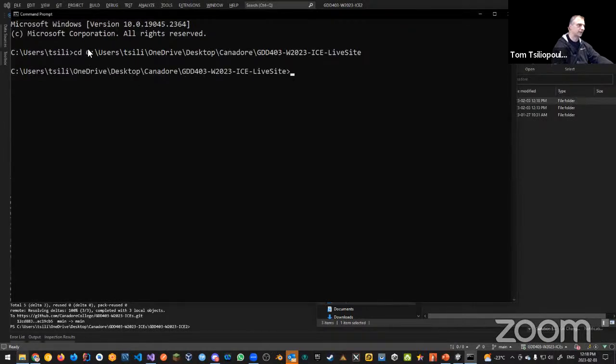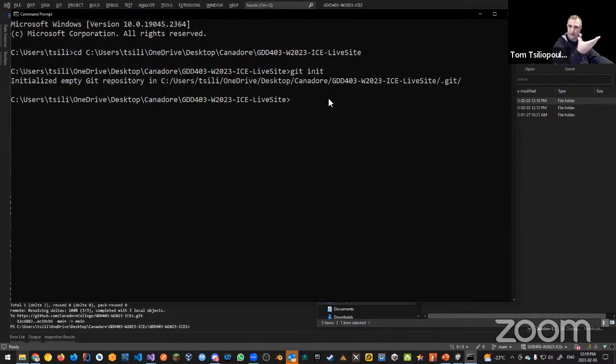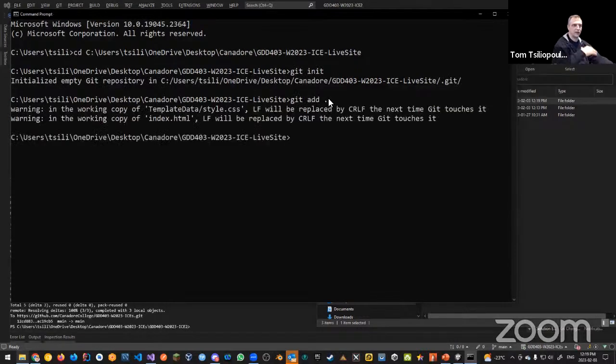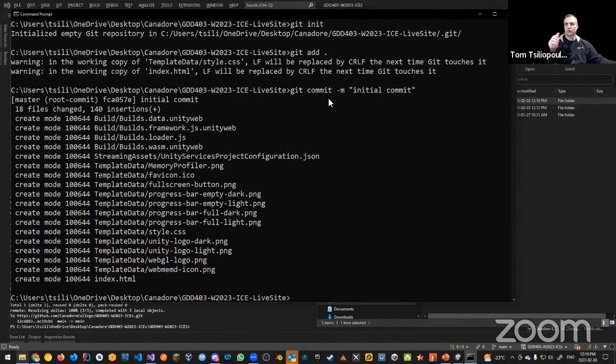Now that I'm in here, I'm going to do a git init for the first time, initializing a new repository locally. Git add dot, which is going to add all the files. I'm not using a git ignore file here, okay? And git commit -m initial commit. These are the things we used last time to create our Git project for the first time.